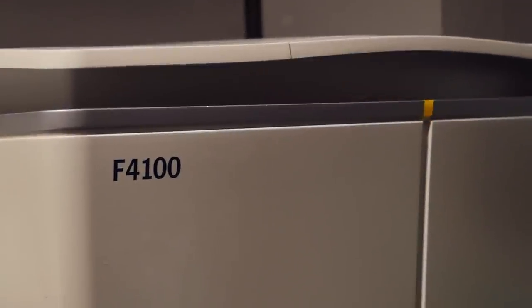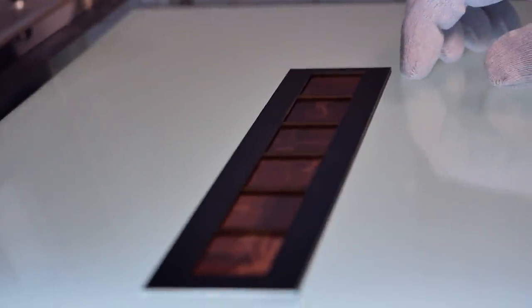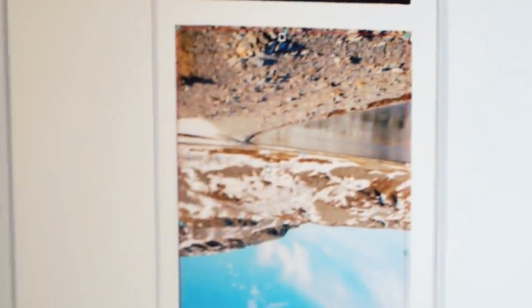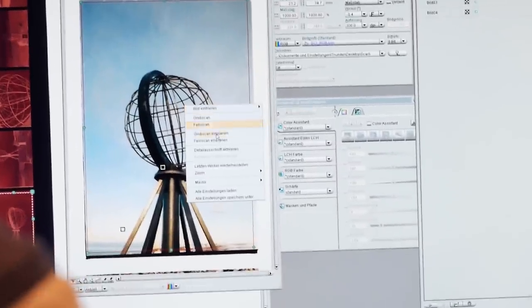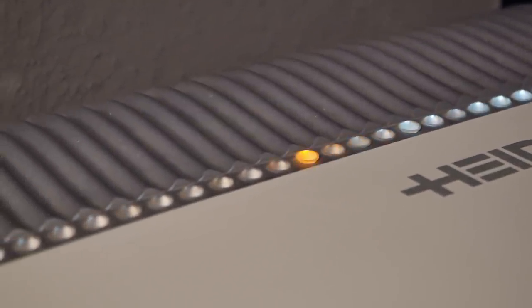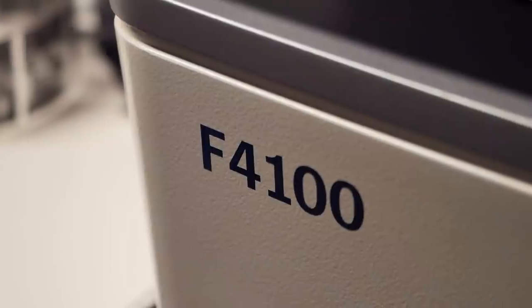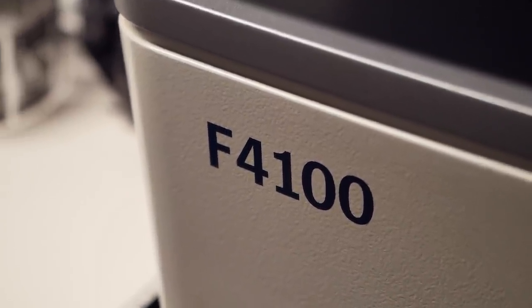The last category that we want to look at are professional high-end scanners, such as the Heidelberg Nexscan or drum scanners. These scanners create incredibly sharp and detailed scans, but are also relatively slow and not ideal for large-scale operations due to the handling. So it always takes a little while to get all the negatives set up and get your scans ready, and then it is slowly scanning all these negatives, and you get great results, but it really takes a lot of time. Prices in this category range from 3,000 to 10,000 euros or more, and for our test we look at the Heidelberg Nexscan 4100.